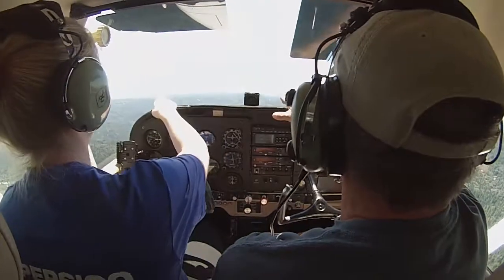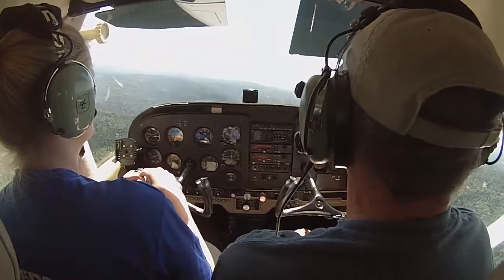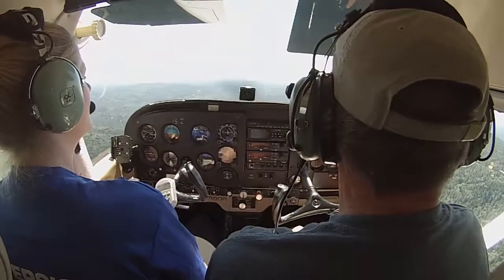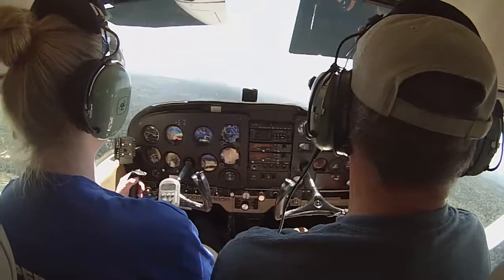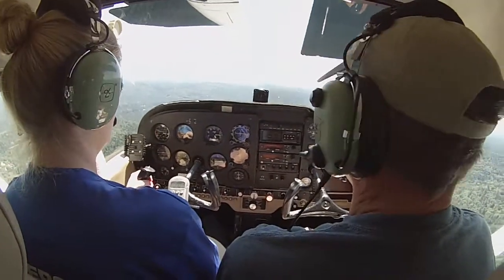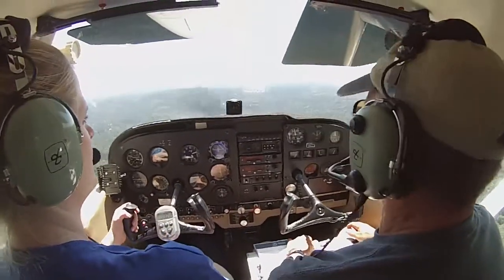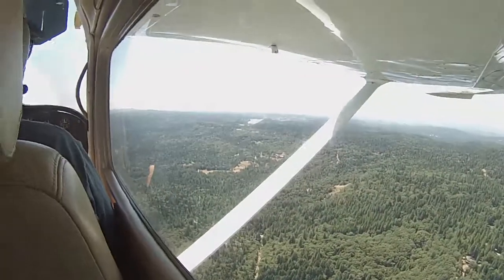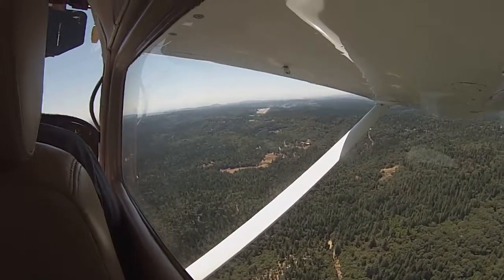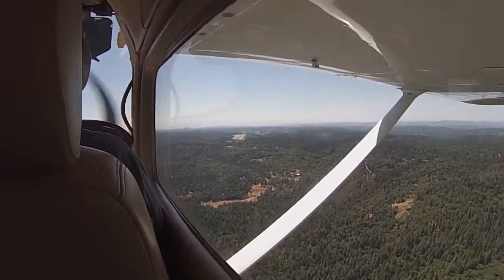All right, let's get a little more left, get lined up on the runway. Oh, I'm flying straight in. Yeah. Oh, I thought I had to go around. All right. Nevada County traffic, Cessna 901 Mike, 2 mile final, runway 25, Nevada County, full stop. All right. More to the left.